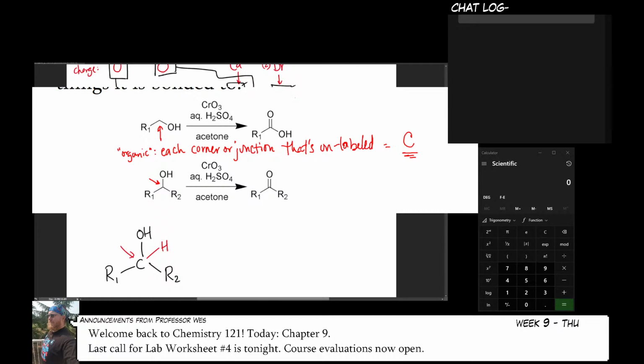And the H's are hidden because, again, they're just abundant, and we have them all over the place. Drawing them costs ink and time. So if we just assume that they're there, based on how we draw these structures, it'll save us some time. That's how we decipher these structures. And that's going to help you a little bit in lab number 5, which is going to come up next week.